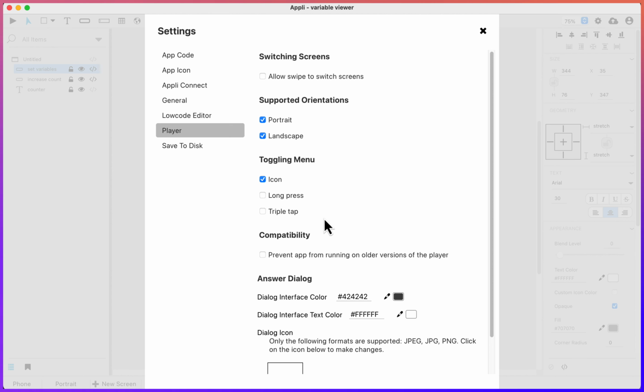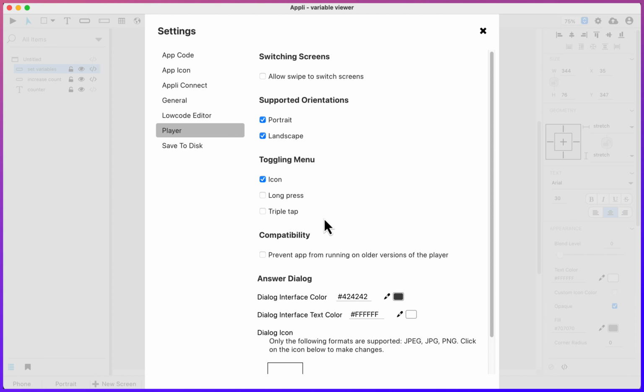Appli player gives access to different apps. So your user might have multiple apps there on their player, and they show up in a little home screen with icons per app. To go back from running your app into the home screen, there are 3 different ways.